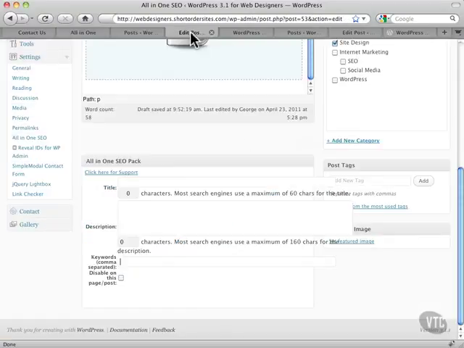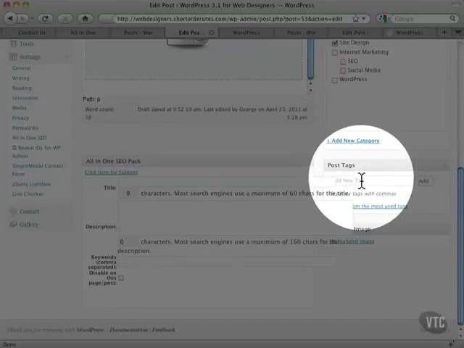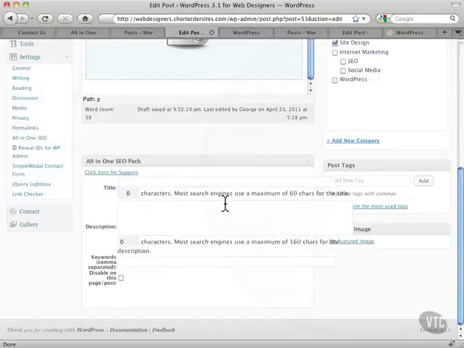Okay, let's see how it's changing each individual post and page. All-in-One SEO Pack adds this meta box at the bottom, and unfortunately it doesn't conform to a smaller screen. But what we've got here is the title tag area, and it tells us how many characters we're typing in and a little bit of advice about how much to put in. The meta description, it does have meta keywords here, which I'm not keen on having because it makes clients think that it's still important, whereas over here post tags, that's even more valuable these days in terms of keywords. So I'm not keen on having this here, but it is available.